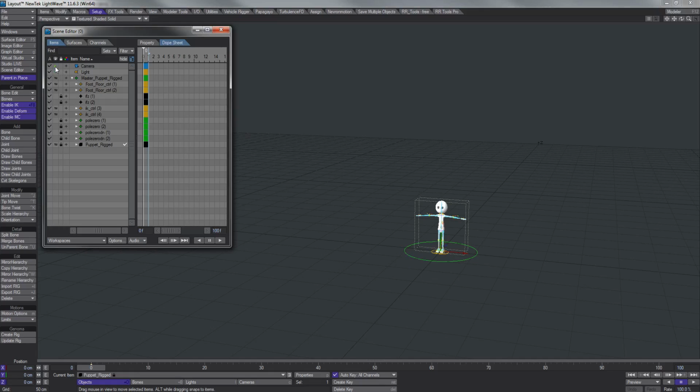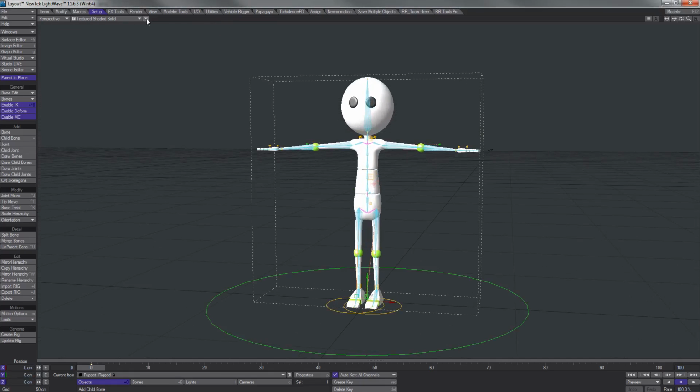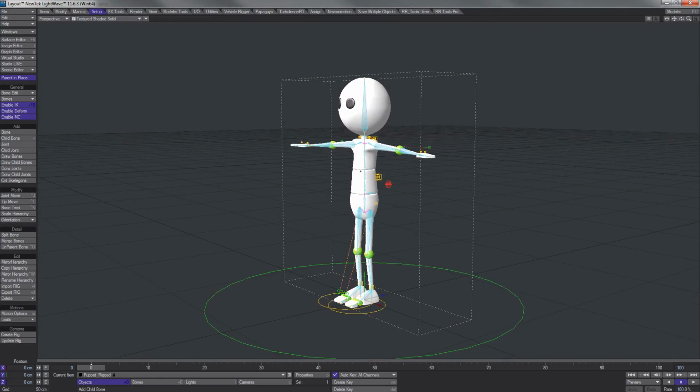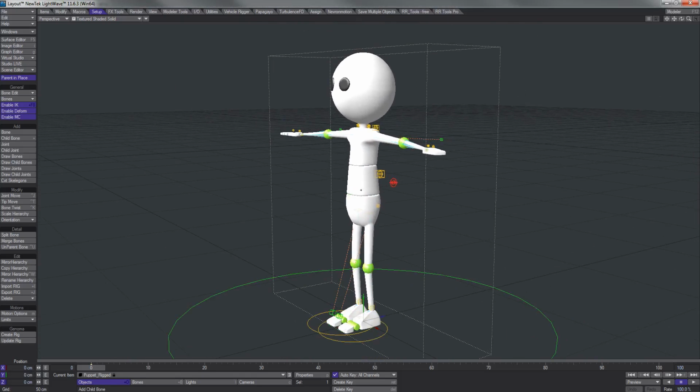So just turn the visibility off of those, hit A. Next thing you want to do is go up here and just make sure you've got headlight on. What that does is it just creates a light that lights up the object from all angles. And I'm going to also go up there and turn bone X-ray off. Don't really need to see our bones, we know they work.